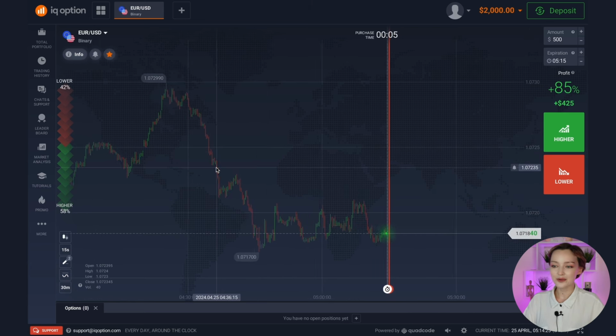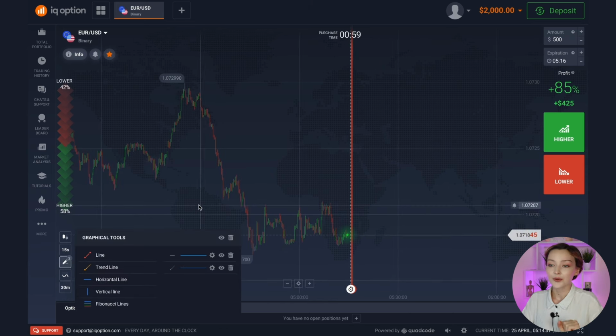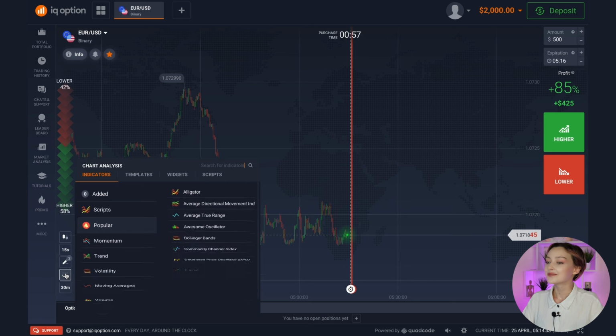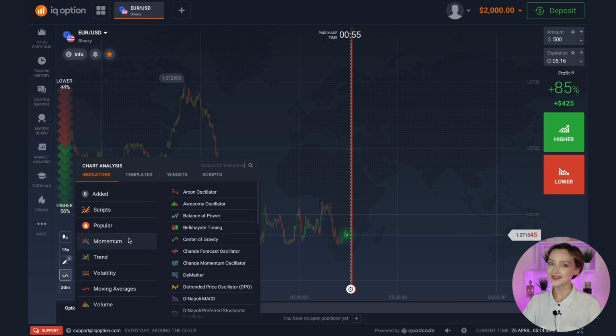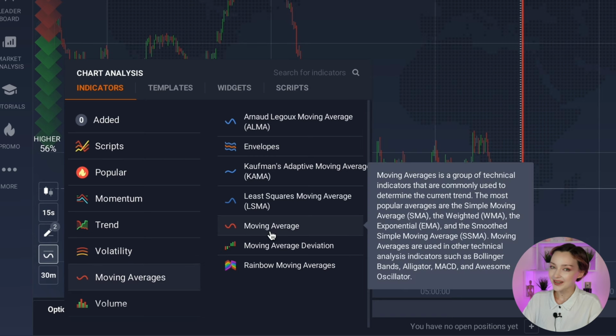So today we're accelerating the deposit. We're going to use a strategy based on one indicator. So everything you've come to expect, very simple but highly effective. So today we want to add two indicators. I mean one, but we're going to add it twice. And that is our moving average indicator.